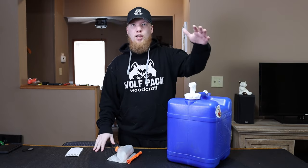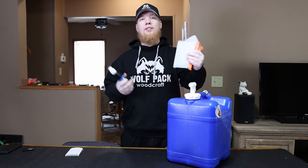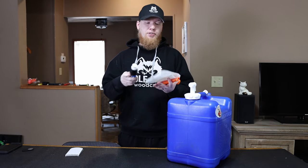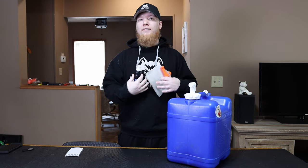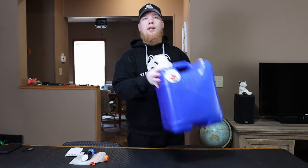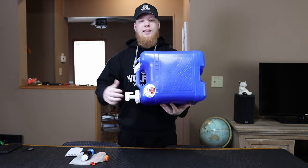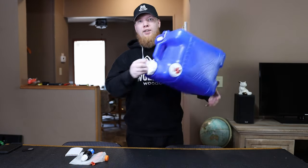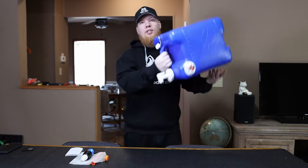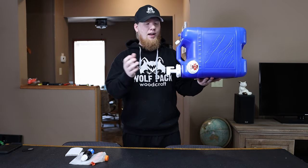Alright, number five is going to be water. I filter all my water once I get to camp — I live in Minnesota, the land of 10,000 lakes, so there's always somewhere to filter. But when most people first start out they're not comfortable trusting a water filter, so most people carry water. Get a big jug like this — this is a seven-gallon jug. Make sure it has the spigot. Most campsites have a designated picnic table; set this on the edge and you can fill your cup, water bottle, pots, or pans.